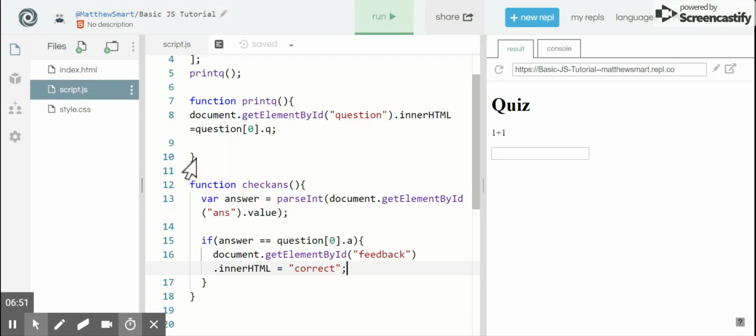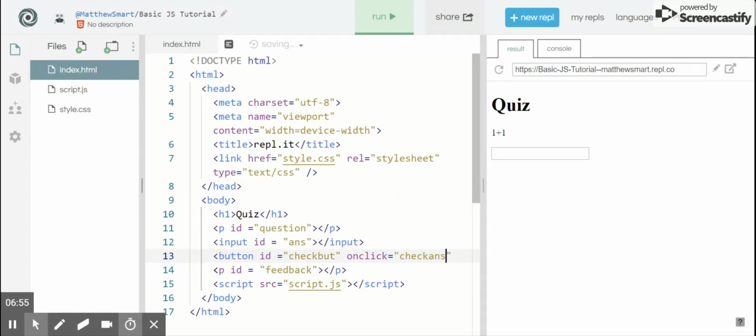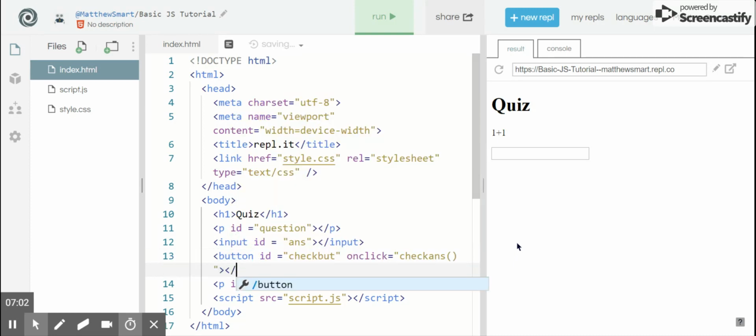Let's go back and double check. Our function is called checkAnswer, so we'll write checkAnswer and two parentheses afterwards. Then we close our button tag, and in between the two tags we're going to write our button text: check answer.